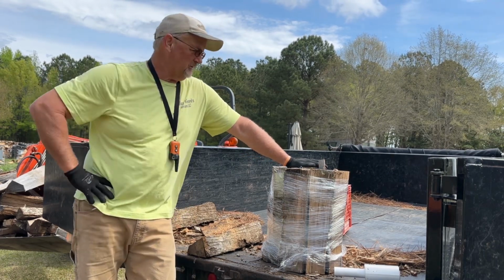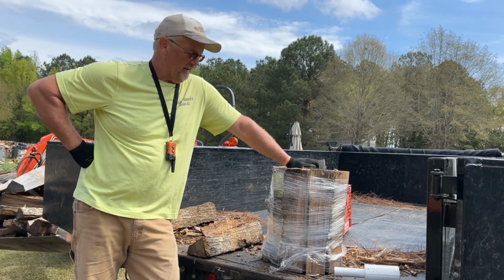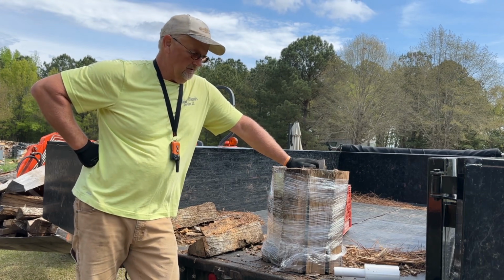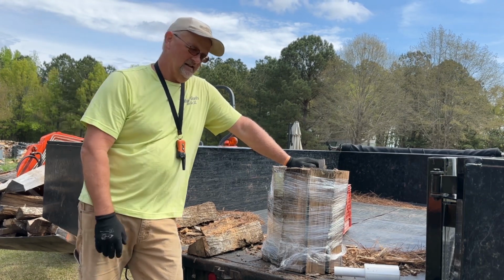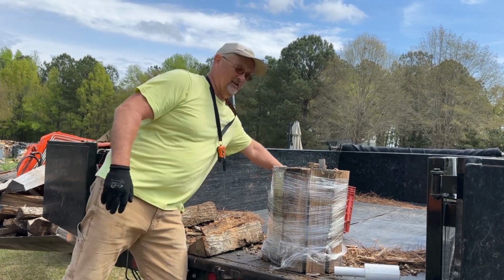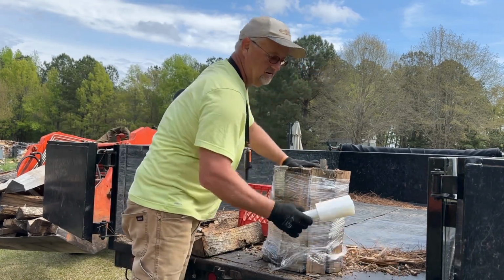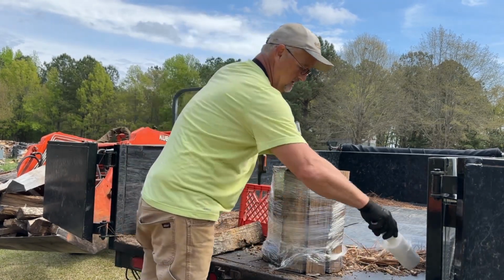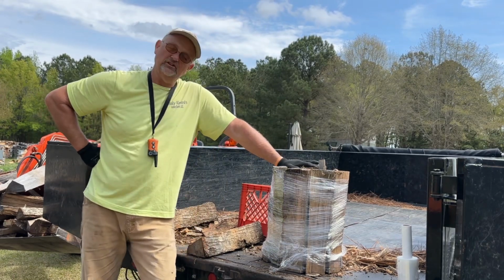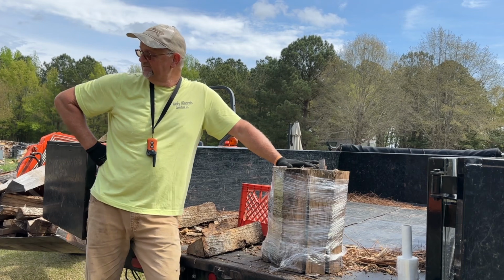And I'll make about 25 of these up, and then we'll go take it, load up a rack, and put some in the storage. But I'm hoping this may be the last time I use this milk crate, and the last time I use this wrap. So that's how I've done it for years. But like I said, I hope this is the last time.